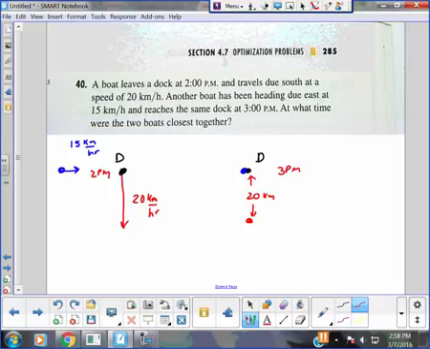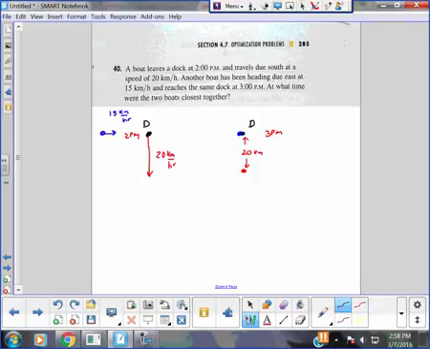This is extreme value theorem at its best. At 2 o'clock, they're 15 kilometers apart. At 3 o'clock, they are 20 kilometers apart. And then we have to check in between. And in between, this is going to get a little ugly. But in between, I'm going to say that this boat is some distance X away, and this boat is some distance Y away. And those are changing with time. And how far apart are they? I think they are Z apart. Pythagorean theorem. Z squared equals X squared plus Y squared.